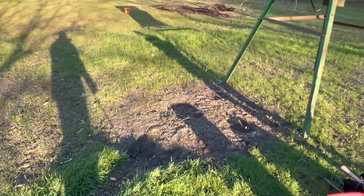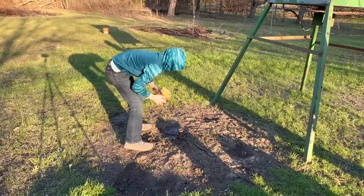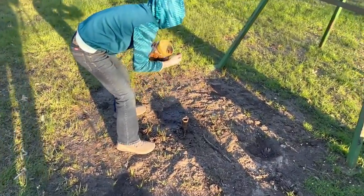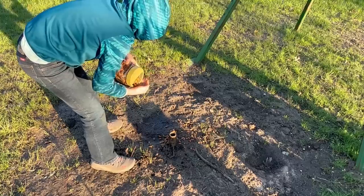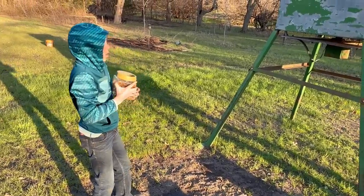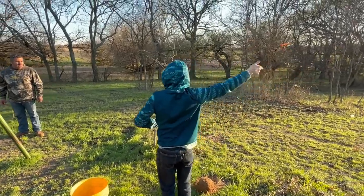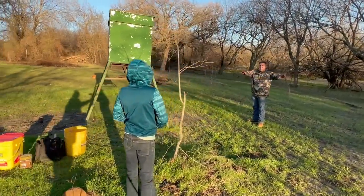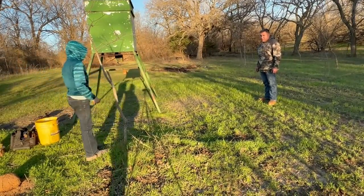All right, guys, so we've made it over here to his DP trap. He's going to set that real quick. And these don't take very long to set up. That is not going to work, my hands are dirty. There it is. What do you want to do with the other DP traps? Everything comes right through there, because the raccoons come through there, possums, armadillos, coyotes. What I'm saying is if you put it right over here somewhere, we can put that camera here and see. Well, we already got the camera. Okay, yeah, we can do that. Where do you want to put it? Just tell me where. Right there, just that one spot.